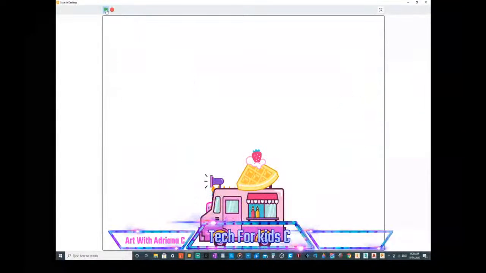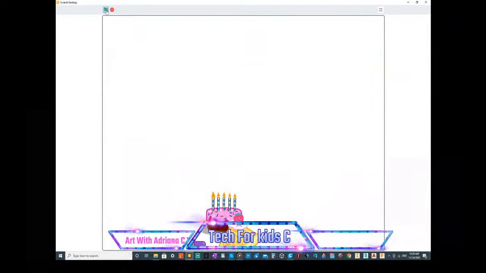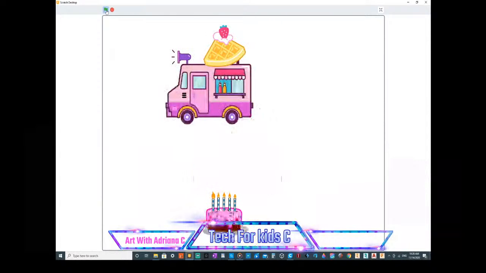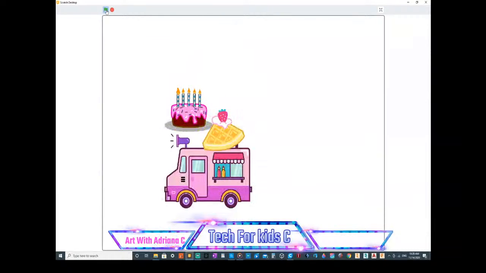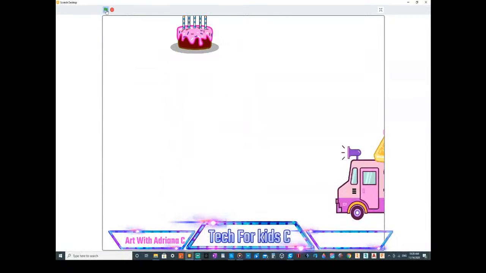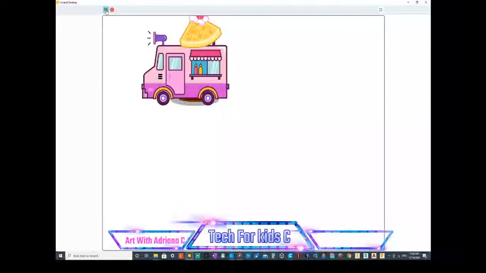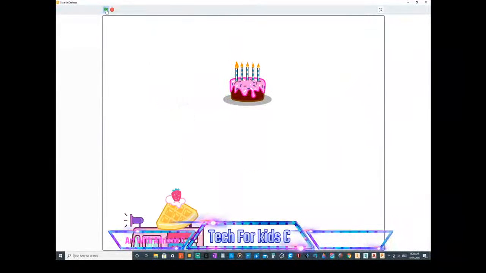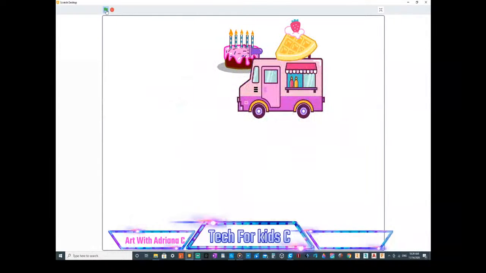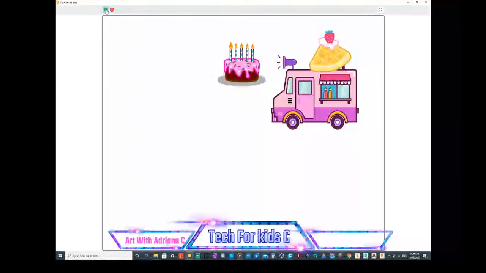And if you see an error, you can always fix it when you make a copy. But still, it's just to get you to know the basics of Scratch and how to do certain things. So this code doesn't work. I think I accidentally put the code in the wrong place on the wrong character.